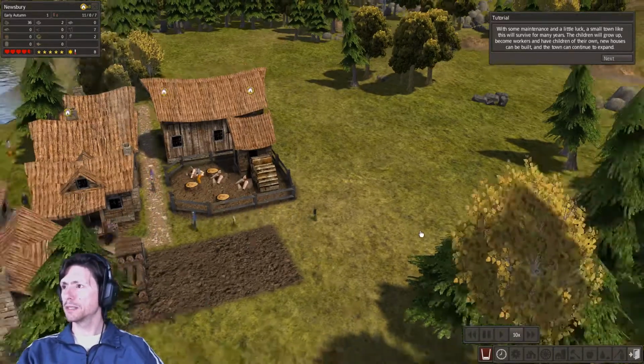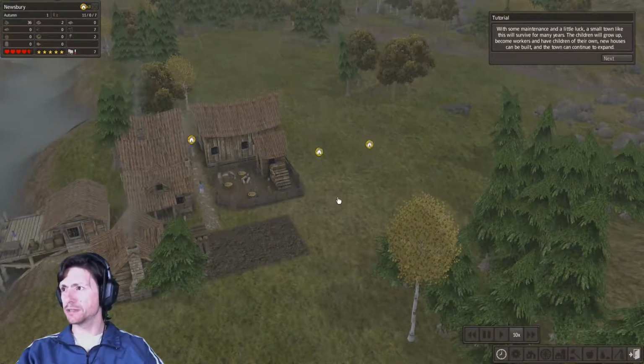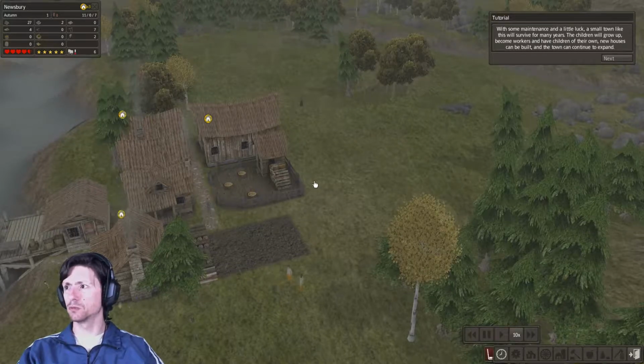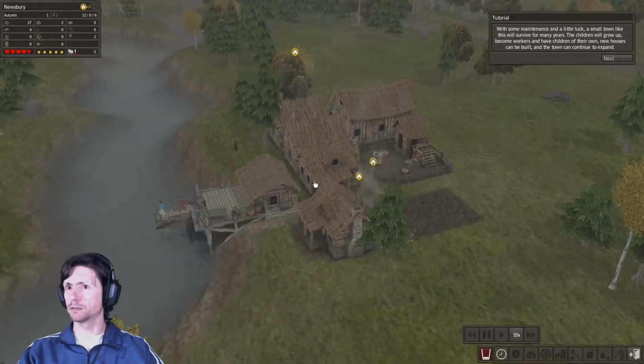With some maintenance and a little luck, a small town like this will survive for many years. The children will grow up, become workers and have children of their own. New houses can be built and the town can continue to expand. Awesome.